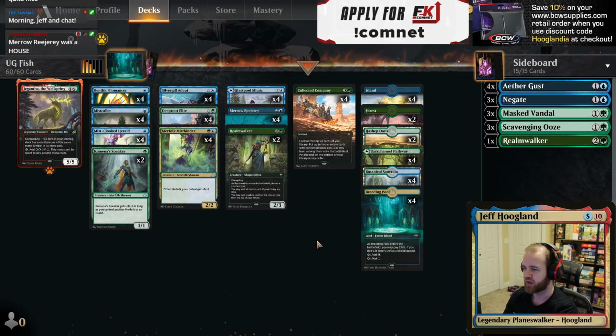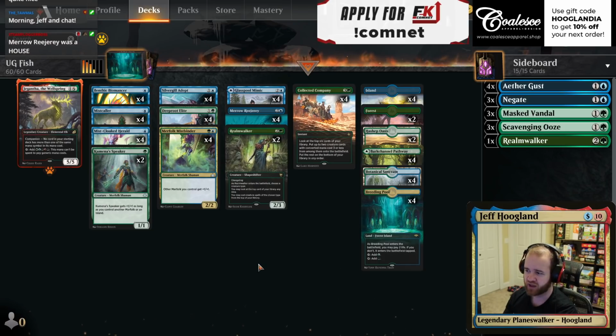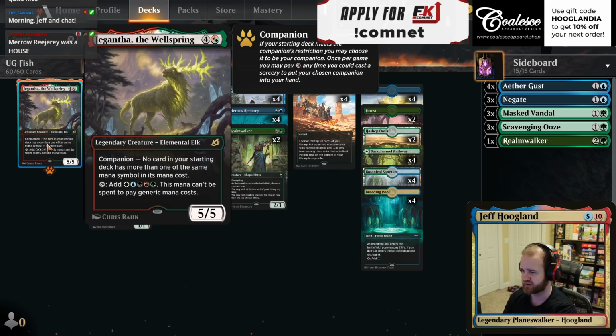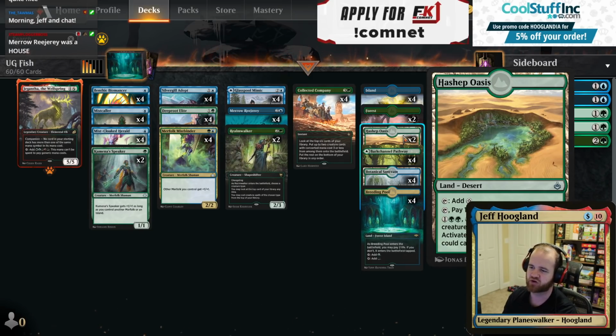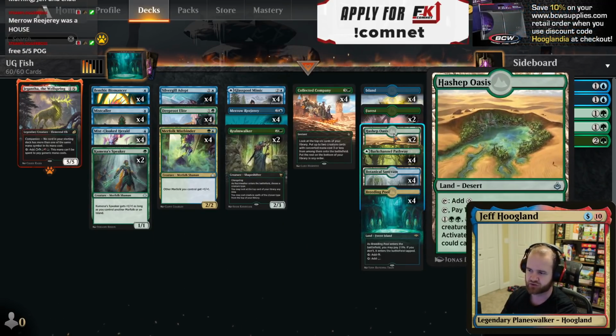A YouTube comment actually pointed out on the last build that we played that if we cut Turn Timber Symbiosis, we'd gain access to the Wellspring. So I've gone ahead and done that here. And honestly, I've added some Hashep Oasis as an additional utility land instead of the Turn Timber Symbiosis. With this deck being aggressive, especially with an unblockable threat like Mist-Cloaked Herald, I think there's a good chance that Oasis is just better than Turn Timber.